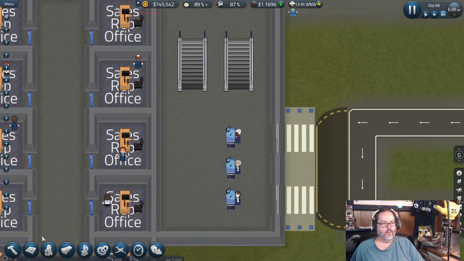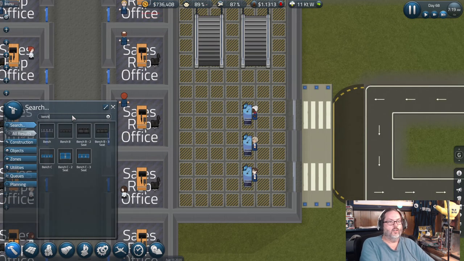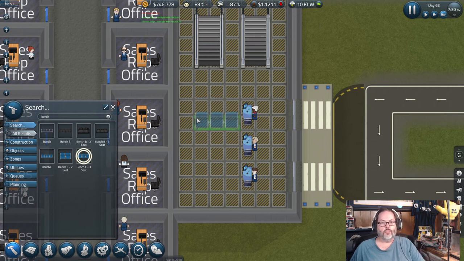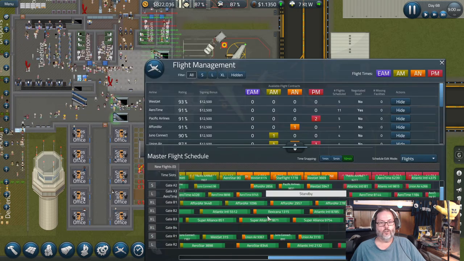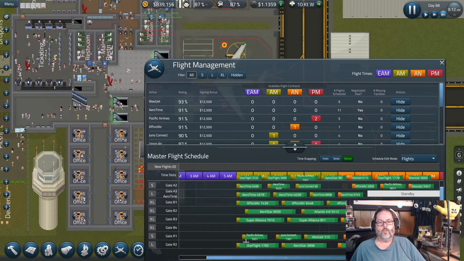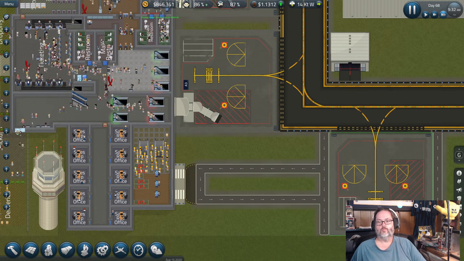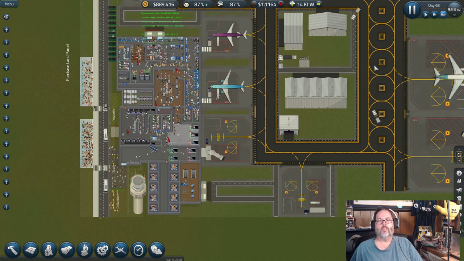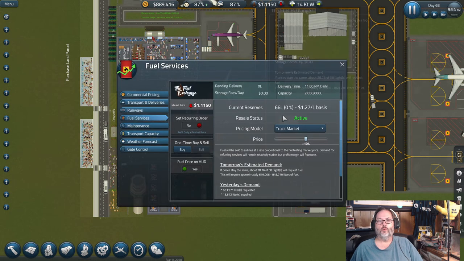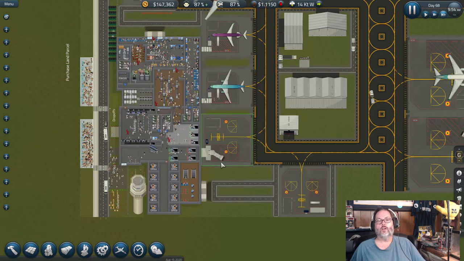All right, our people are down here. Let's go ahead and put some flooring in, and let's put a few benches in. Let's do some threes here. Now, we do have flights, yes? R2. And they should be in here. I want to make sure it runs right. All right, let's do some fuel real quick. All right, we'll do that.